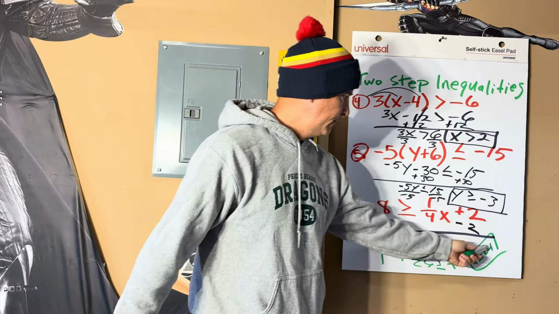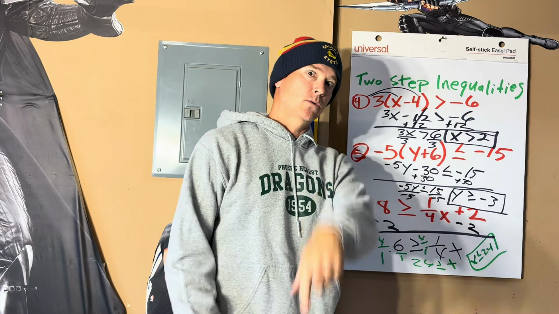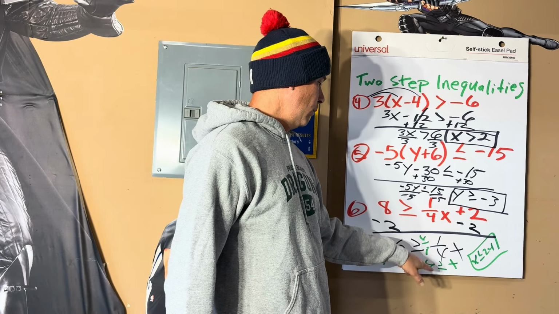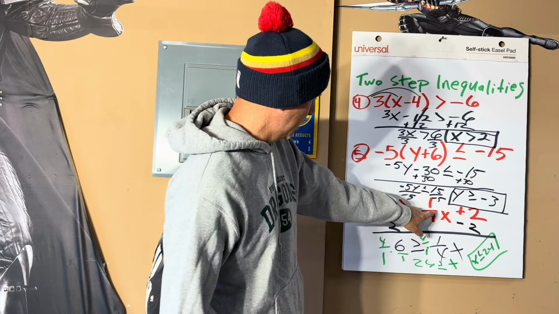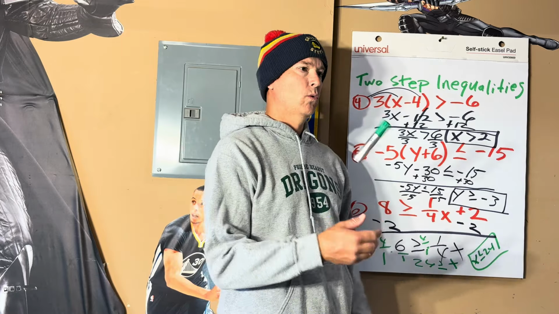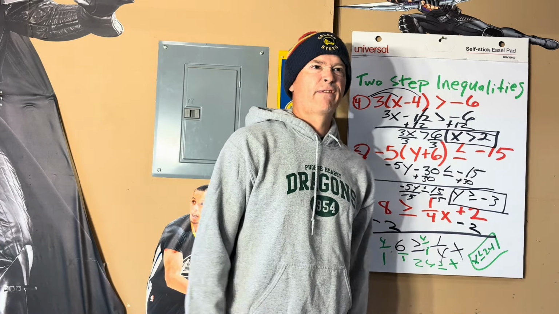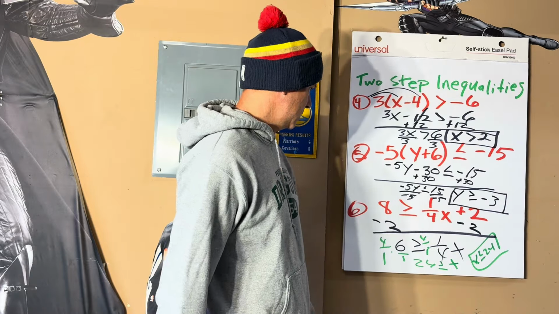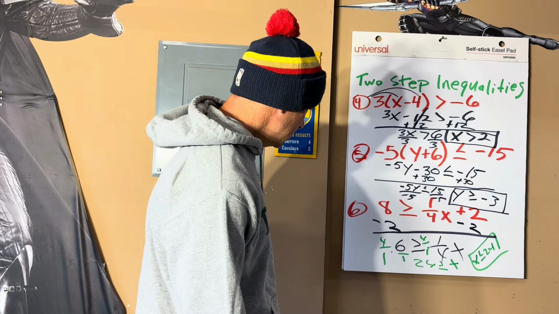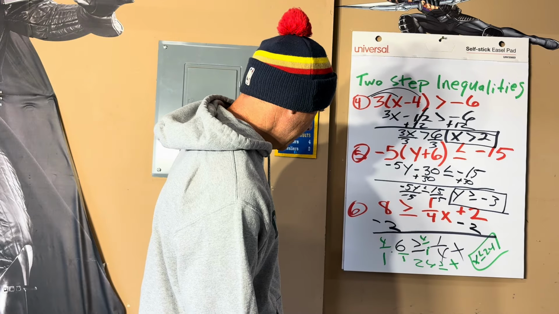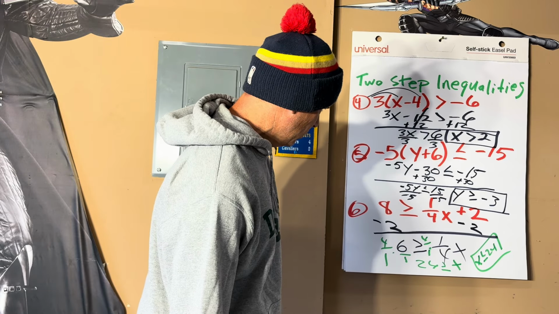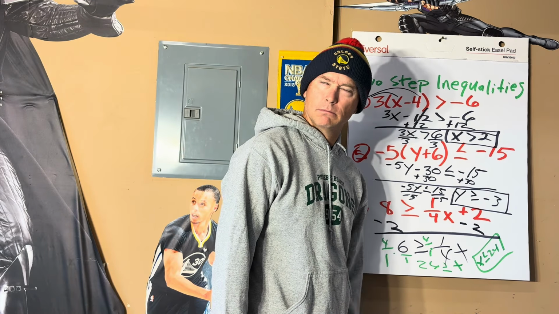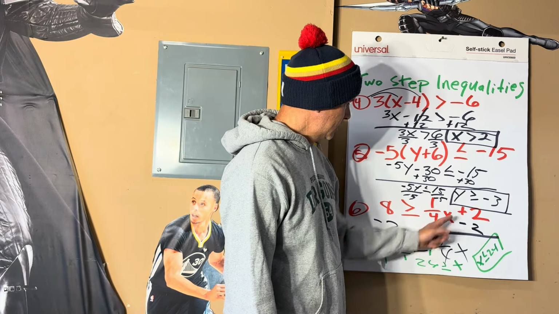I'm going to just pick 24 just to see if this works because, again, it's equal to. 1/4 of 24 is 4 because you divide it by 4. 4 plus 2 is 6. 6 is less than or equal to 8. Did that right? Is 1/4 of 24 6? 1/4 of 24 is 6. Correct. 6 plus 2 is 8.